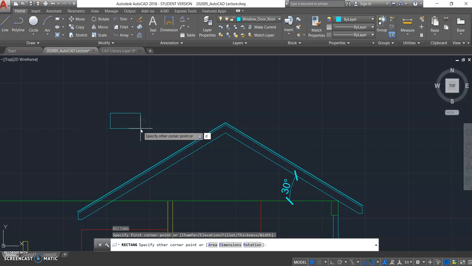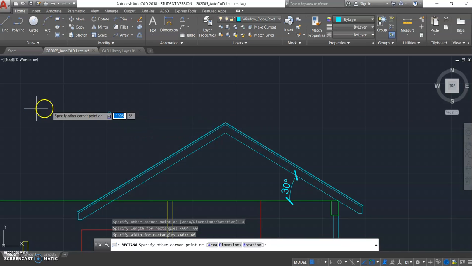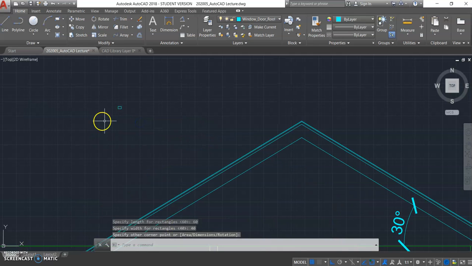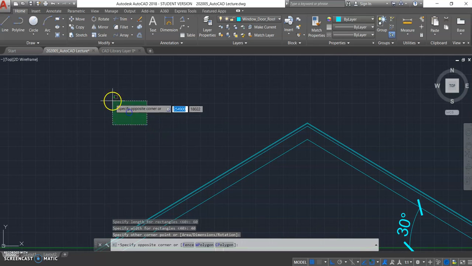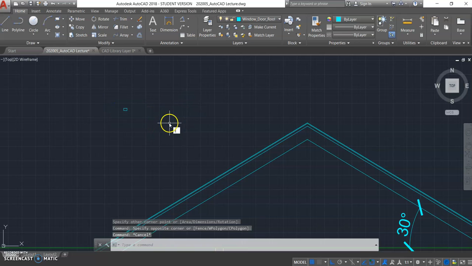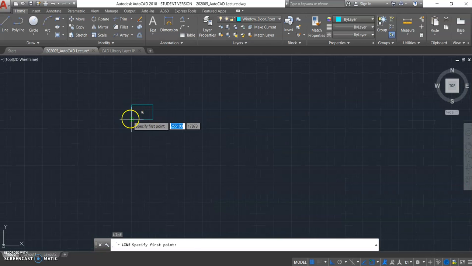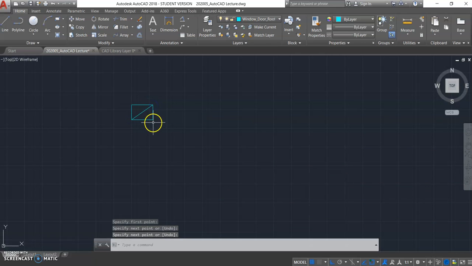So type D, space, and we put 60 first, space, and then 40, space, and then click. Or you can just draw yourself, using the lines. Okay, so this is the timber batten.